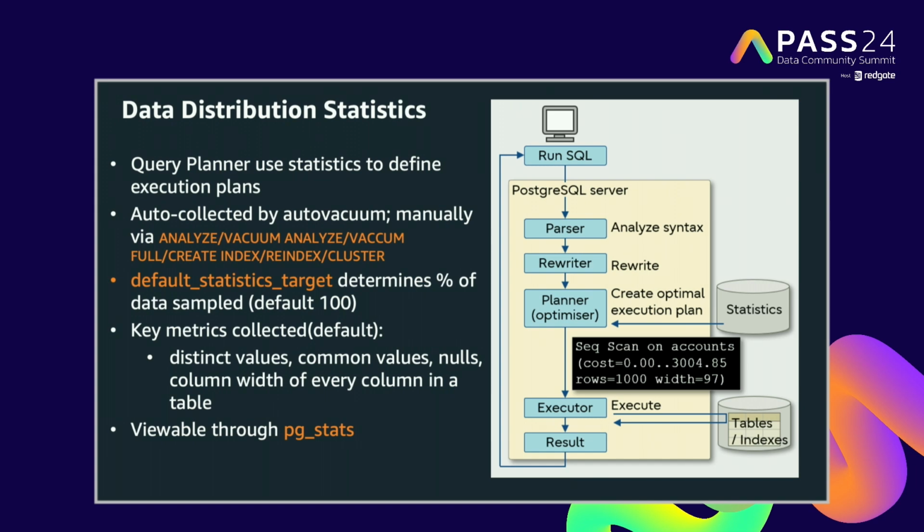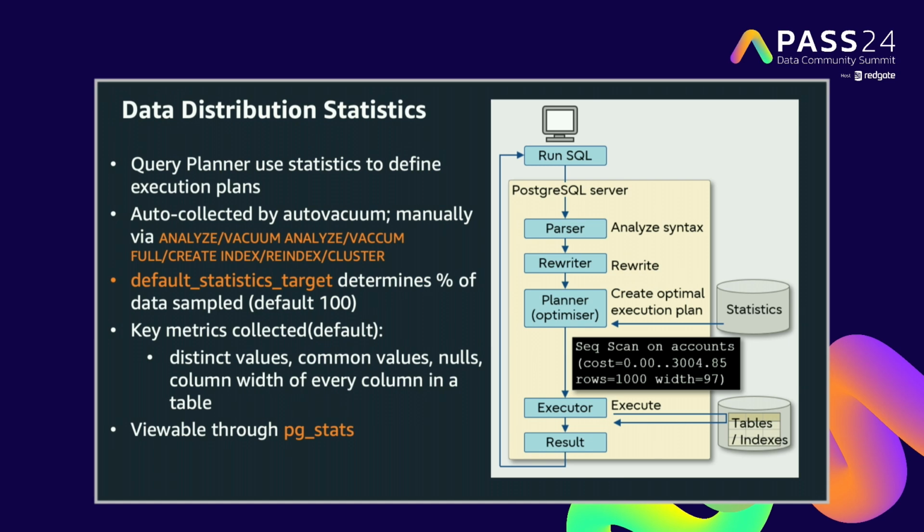I want to talk about the parameter called default statistics target. By default, that value is 100. Because normally, if you have a table and we are going to collect statistics, should I calculate statistics for all the rows in the table? I have 1 billion rows. Will it be possible for me to go through each and every row to calculate? Practically not possible. So we have a parameter which gives the sample size, how much you want to calculate.